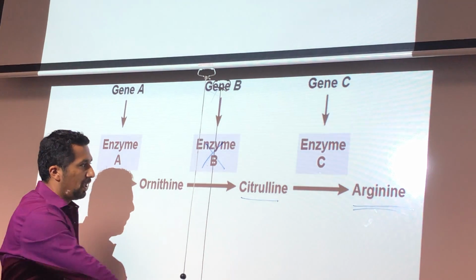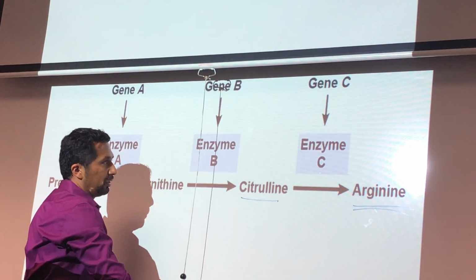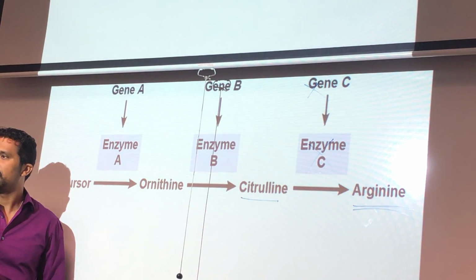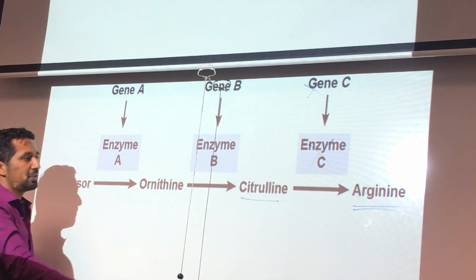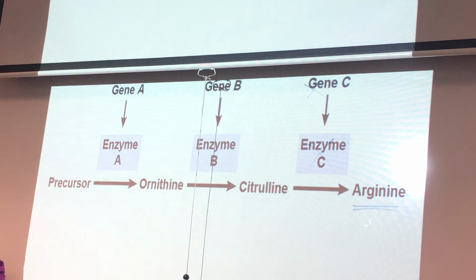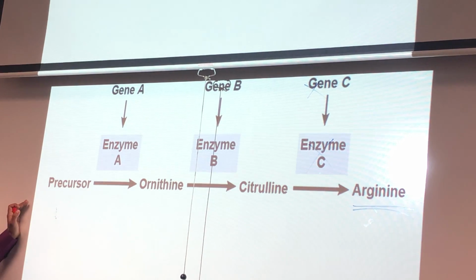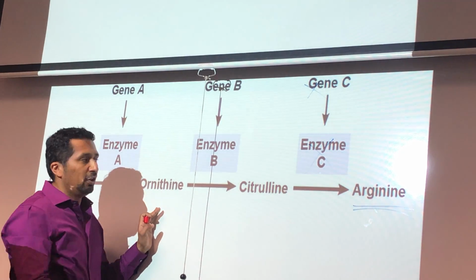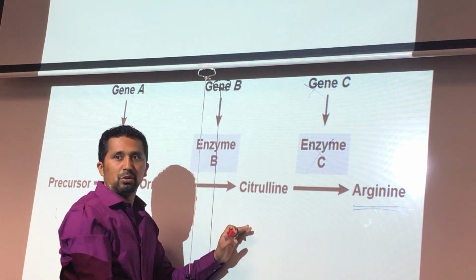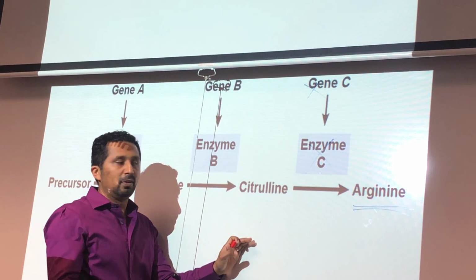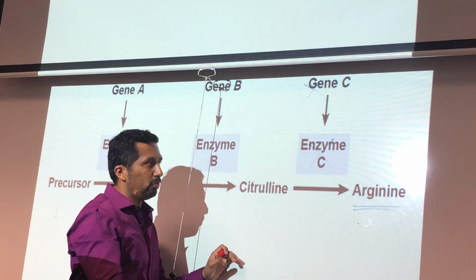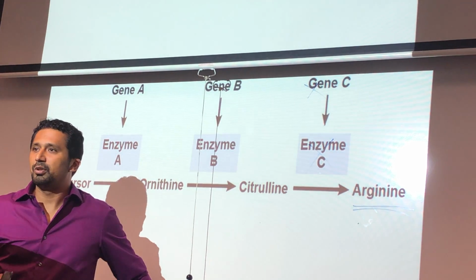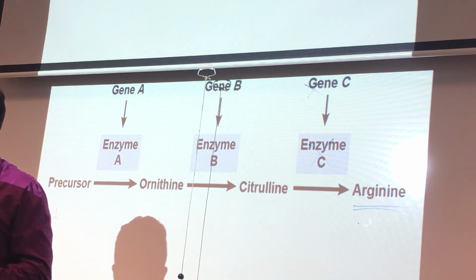Okay? Now, if the X-ray affected gene C, now enzyme C is faulty. It's not able to work. If you put this organism that has a faulty enzyme C in minimal media, it would not grow. If you put it in minimal media plus ornithine, it would not grow, because the problem is not enzyme A. If you put it in minimal media plus citrulline, it will not grow, because the problem is not enzyme B. You have to add arginine to bypass the need for the faulty enzyme C. So that's how you determine which enzyme is the one that is faulty.